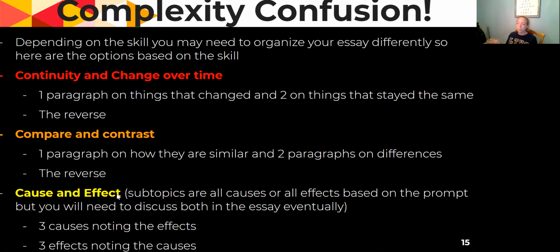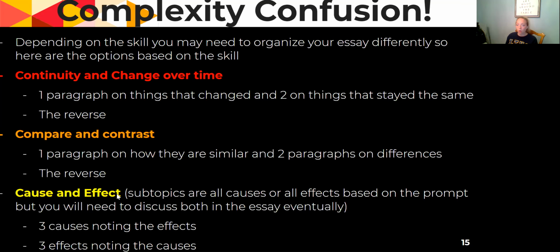It's more so the complexity is one paragraph has to have your one effect or one cause that's the most significant, and you have to prove why it's the most significant over these other two. So a question that someone asked in our review session yesterday was, then how would I write a thesis with that? It's a good question.